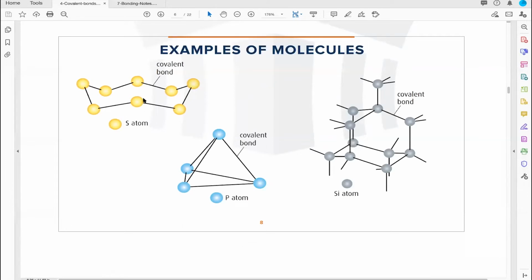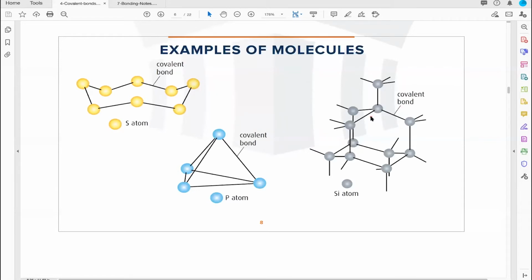This one, for example, is sulfur. Over here, there are 8 atoms joined together to make this sulfur molecule. Each yellow one is supposed to be one sulfur atom. Similarly, this is phosphorus. Every phosphorus is joined with other phosphorus and they're making this structure. And this means that every phosphorus is making 3 bonds. Why is it making 3 bonds? Because it's in group 5. It needs 3 electrons to share.